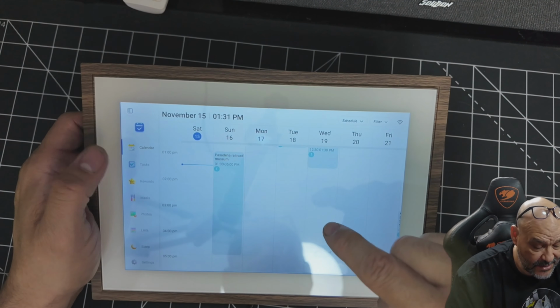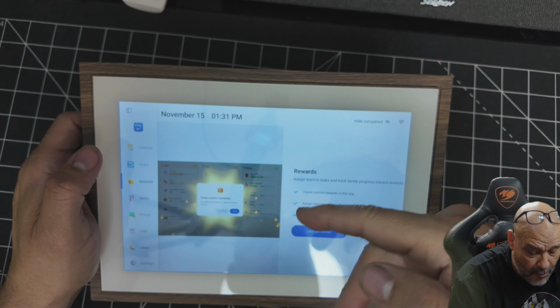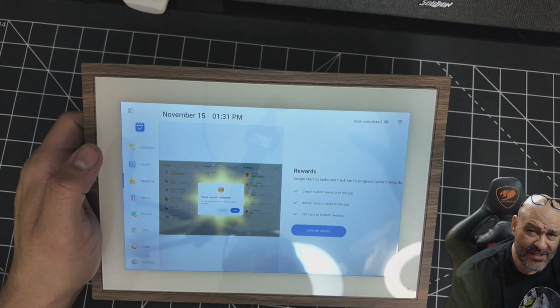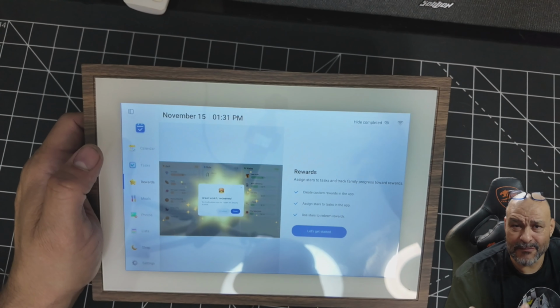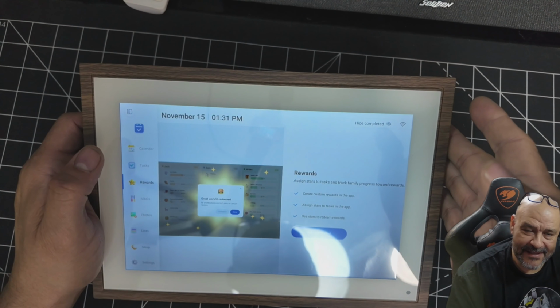Under settings, you have a lot of things that you can do. Rewards, if you want to add rewards, you can reward your program. If you're doing your workouts and you want to motivate yourself, this is another way you can do that. A lot of people start scheduling their workouts or meals and stuff like that, and they forget they're doing great. Hey, this option is available here.